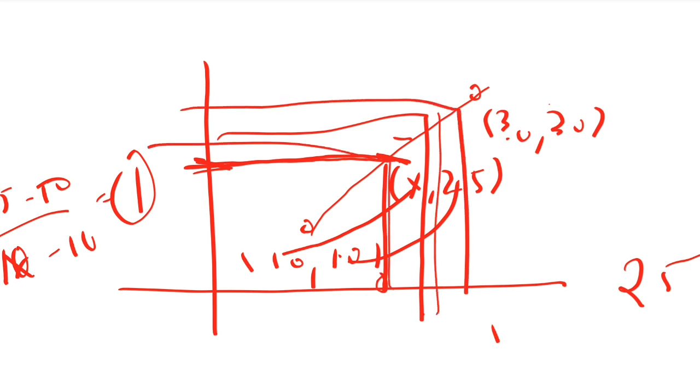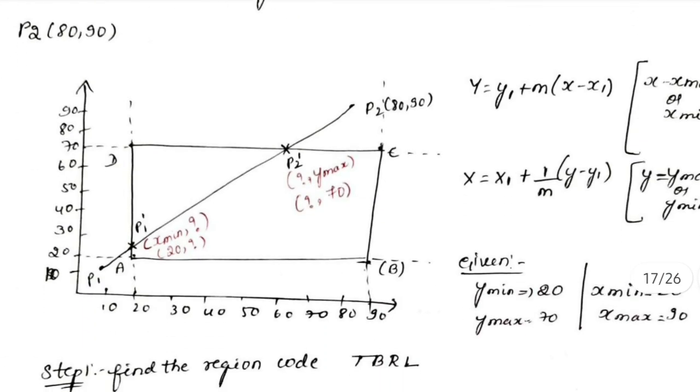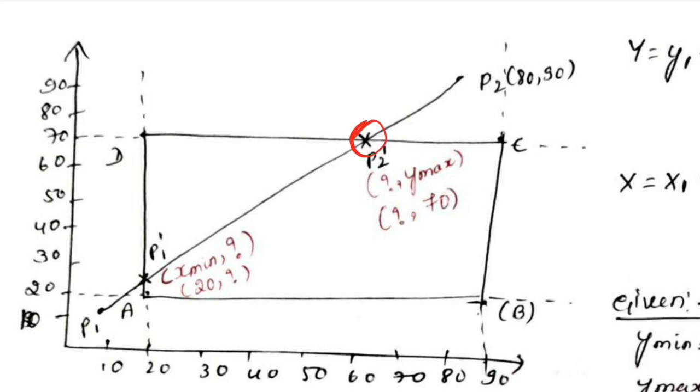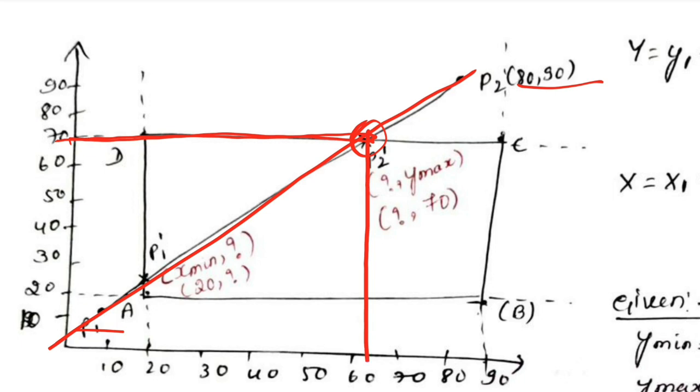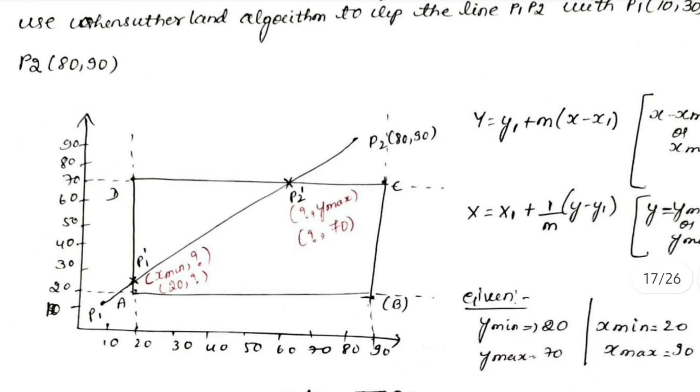Reverse is also possible. So what you can observe is, if I know the m value and I know one of the points, I can find out the second point. That's the same concept you will be using here as well. I know that it's clipping here, it's intersecting at this point. One of the values I know. Also, by using this value and this value, I have already calculated the slope of this. If I know the slope and I know one of the points, I can easily calculate the next point which is intersecting here. That's the same formula which we are using, just written in a different form.